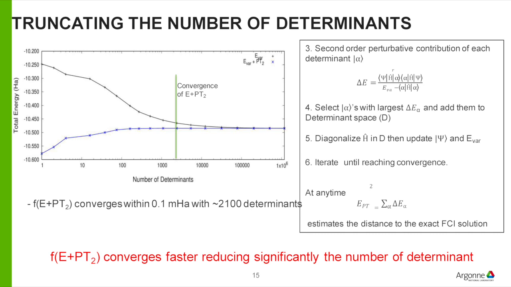So after a while, this here converges way faster. So we know, for example, if we did not care about the QMC energy behind it, we could just stop here at 2,100 determinants when the energy plus PT2 stops moving. All the rest here, we don't need it if the thing that you want is really just the energy.